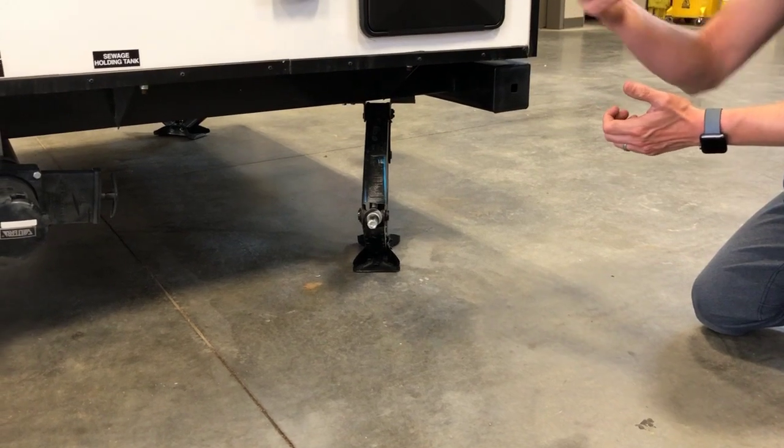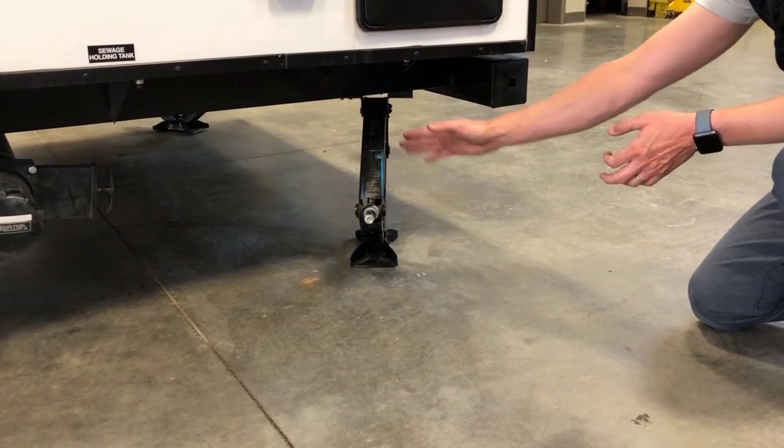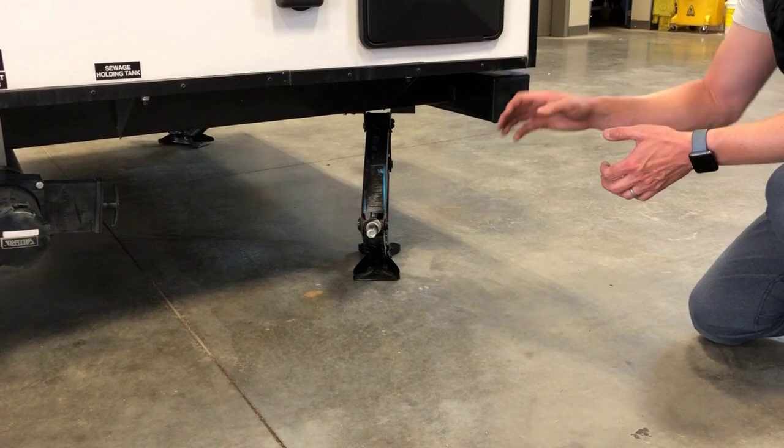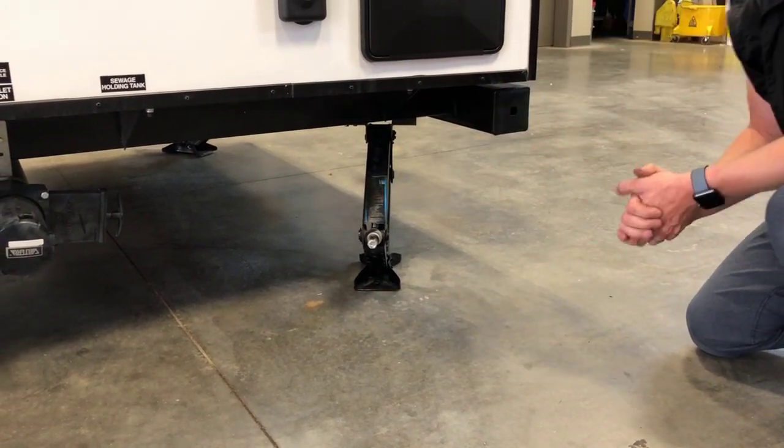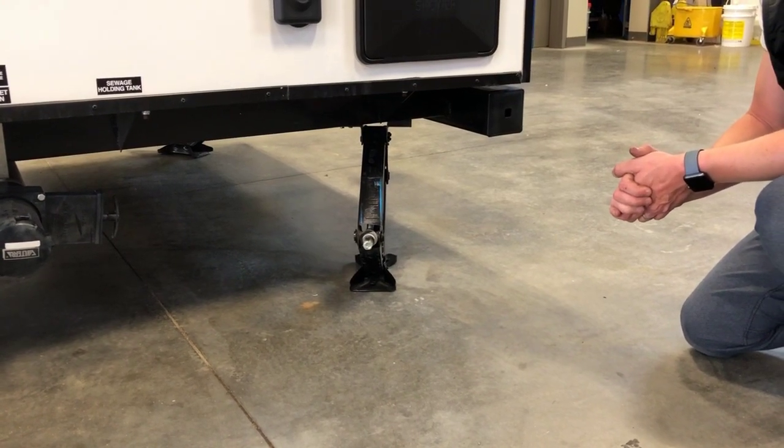Your stabilizer jacks are on all 4 corners of the trailer. Once you're parked in place and relatively level, you want to crank these down to be snug with the ground, but don't actually lift the RV with these. They're just for stability. So just get them nice and snug with the ground.